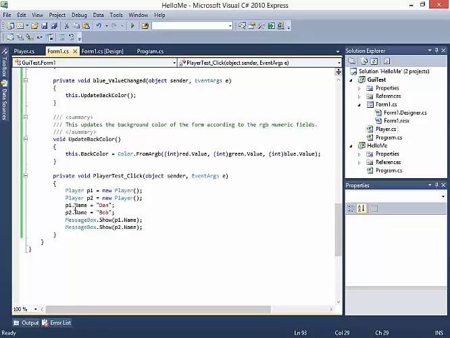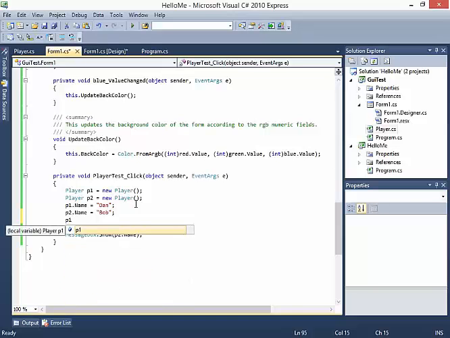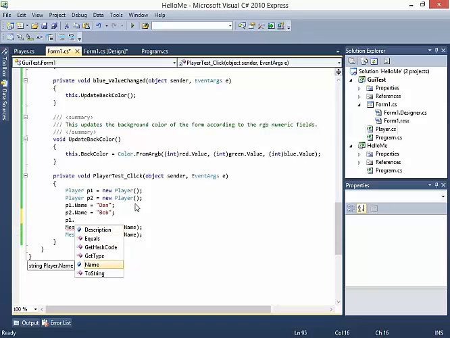Now, what's interesting about this is that I have one variable, P1, that I created, this player variable, dot, and now I have its description. I also have its name. I could put other things in here, like integers regarding the weight or the age. I could put things for the points or the experience level, hit points, anything that I want, or the inventory. I can have the inventory listed or the item that is equipped. There's a lot of options that I have here.